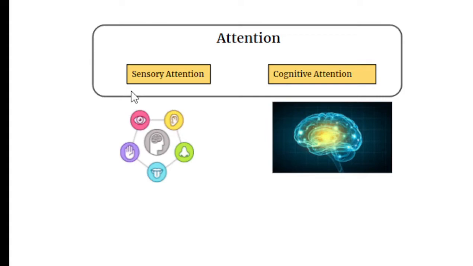So suppose you are reading a book in a very silent place, and you can read the book with all your attention on it, and you can understand the things quite well. Now let's take a slightly different scenario. You're reading a book and someone is watching a movie next to you with loud noise. Now you might not be able to read the book that well because two of your senses are getting engaged, and your brain is trying to process two things at a time. It's getting a little bit too much to process.